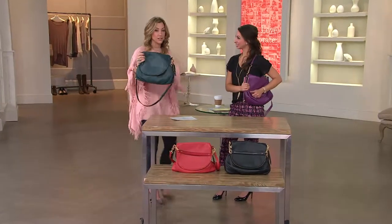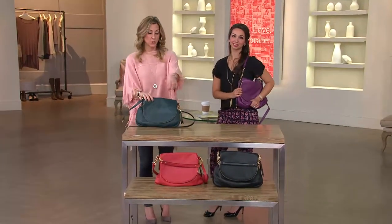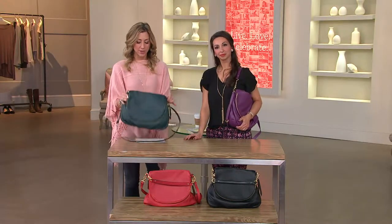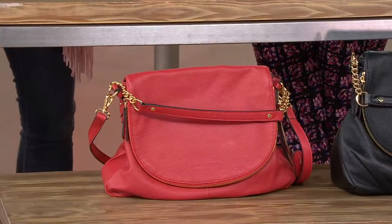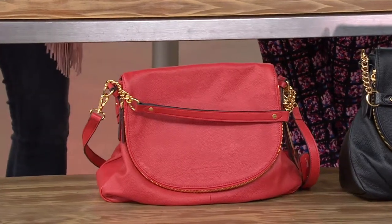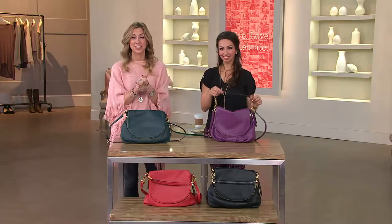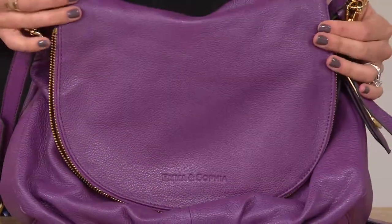If you want the black, only a few dozen remaining in the black, but we also have what we're calling the rust — that orange based corally color. We have this fabulous emerald color. And then finally what Jennifer has been holding is that beautiful amethyst. Purple lovers, this is the one to get. Six easy payments, $16 and change. That's item 825630 1.